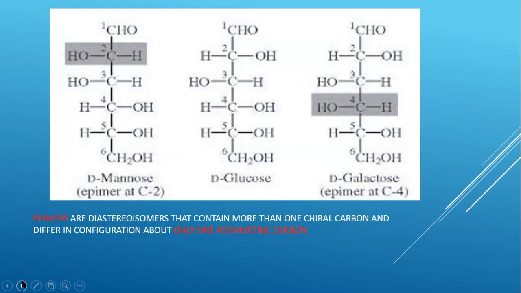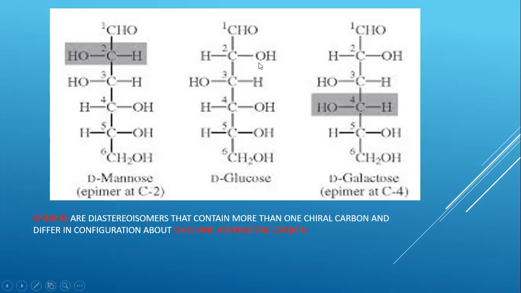Another type of diastereoisomer is what we call epimers. Epimers are also stereoisomers, like I said, but their difference is just on one carbon. At one point, on one carbon. This is glucose, and this is a friend of glucose known as galactose, or you can call it a cousin of glucose. And this is another cousin of glucose known as mannose. All three of them are isomers in that they contain the same number of atoms. But now the arrangement is different.